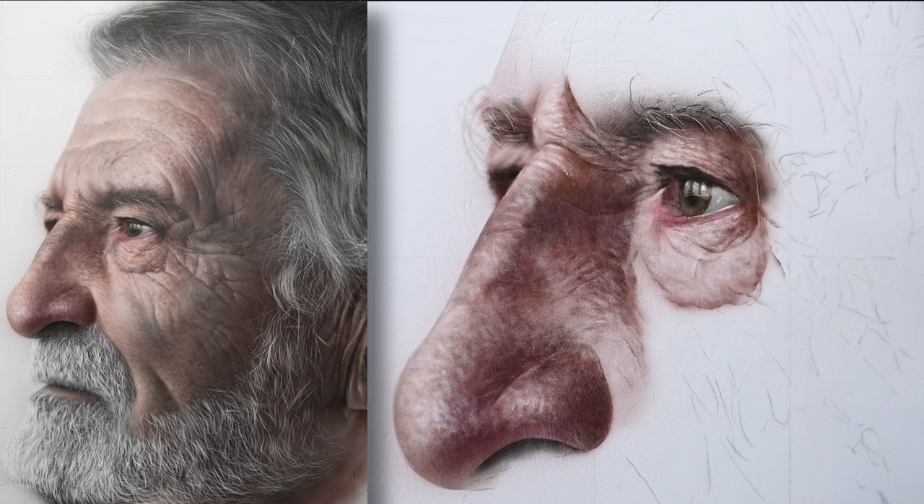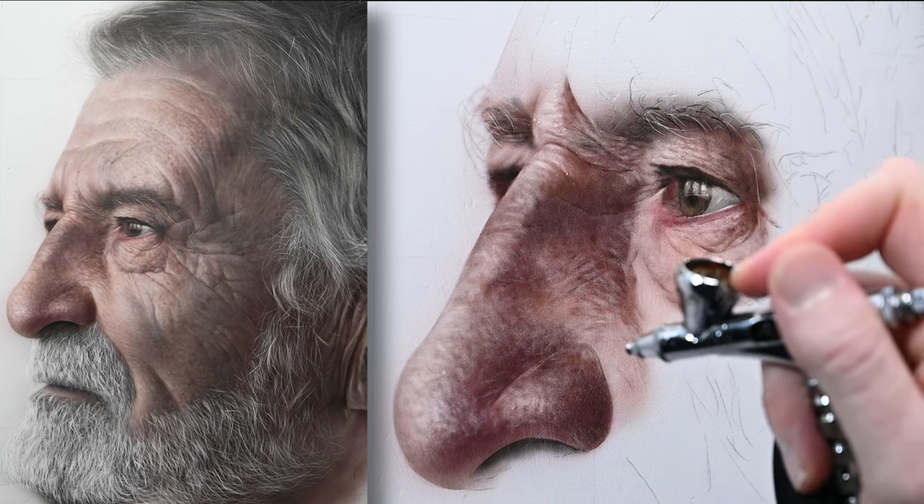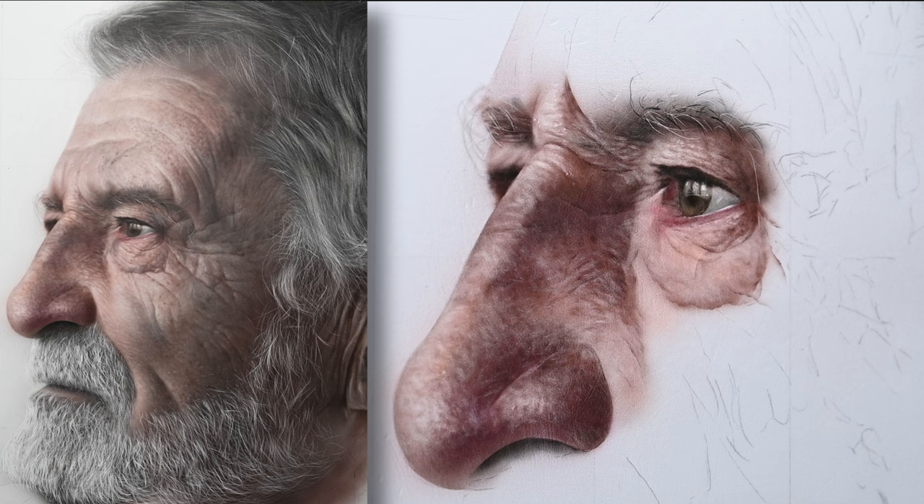The first thing I'm doing here is using a transparent orange just right out of the bottle and spraying a very thin glaze of this over the area that I just worked into. I was starting to notice that some of the flesh tones were starting to look a little bit too desaturated, so to add some saturation, just a thin glaze of some orange over the top. I'm holding my airbrush pretty far away — about six to eight inches back — just to dust on the thinnest layer of that paint to bump up the hue a little bit.